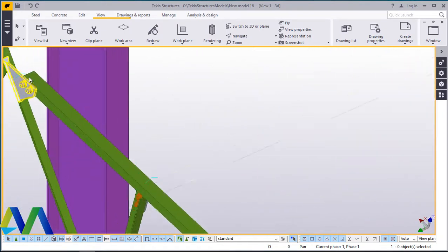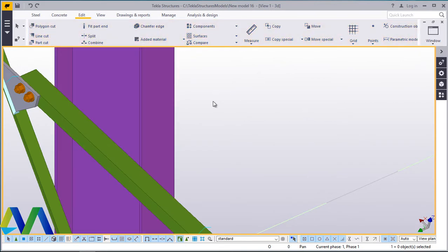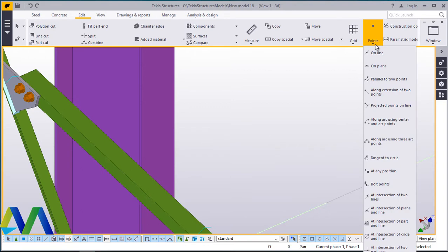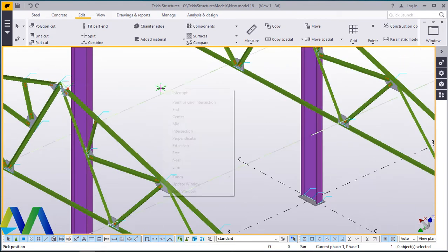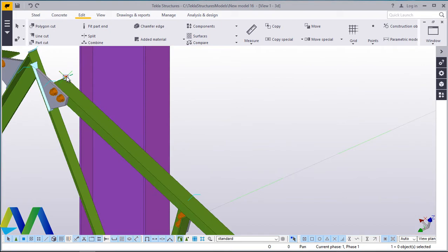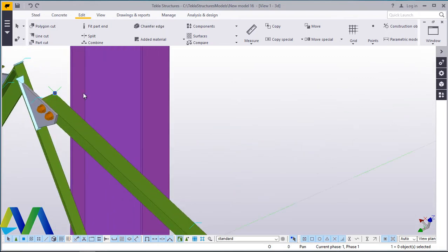Now we'll go right away and start doing that by going to edit. After clicking edit, we'll be able to access the tools that will assist us in creating the markings for us to place the bracings. One of them is points, which is very critical in marking out the points that are necessary for us. Now I'll come to any position. After clicking any position, I'll come to that spot. After clicking that spot, I want to offset this spot from that end to a position that I prefer or I think is best.